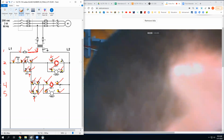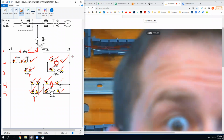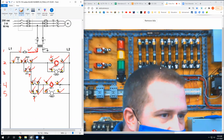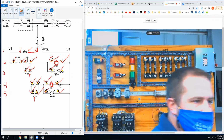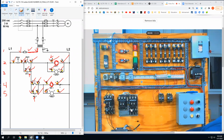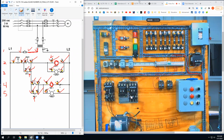So am I done? I am. Fire this bad boy up. I guess first let's look and see what this thing is supposed to do without all of this stuff on here. What is supposed to happen here? Stop button's going to kill everything, obviously, but if I hit the start, and this closes, what should happen?